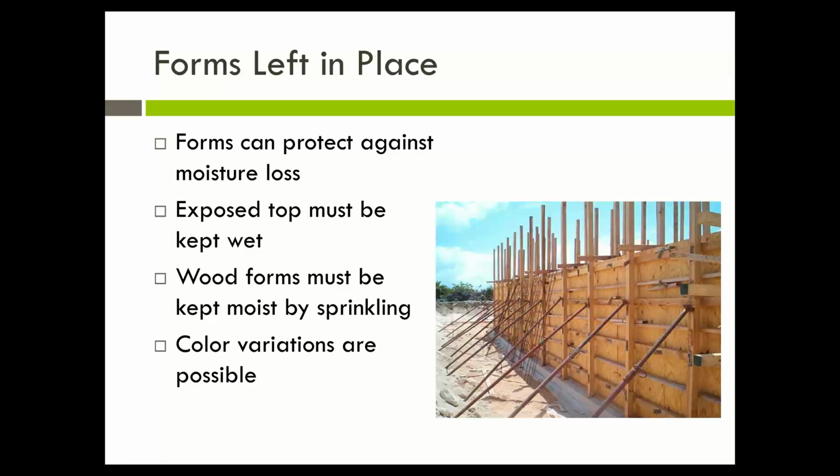One of the cheapest ways of maintaining moisture in the concrete is don't remove the forms prematurely. Now, if you have wood forms, you should sprinkle them a little bit, but steel forms won't let very much water through them at all. Where the concrete is exposed in the top, you need to keep water on there, and you have to remember that this will have the concrete hydrate in the absence of oxygen, and it will be darker than it would otherwise have been.